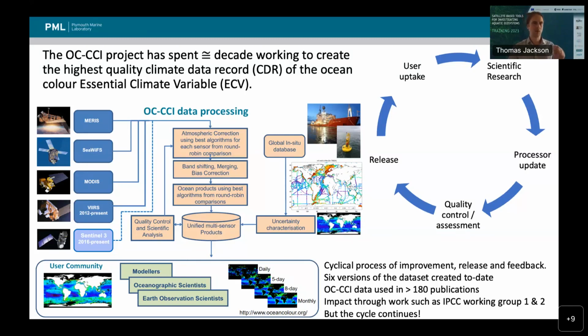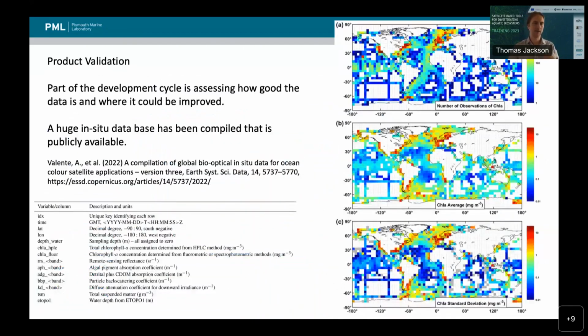And I will just take 1 minute to say that part of that process, that validation and quality control and understanding how good the products are, it relies on good in situ data. We've heard this in a number of lectures, so I'm just reinforcing the point, but we cannot overstress the importance of in situ data for grounding the satellite data records. So within OCCCI, there has been a compilation made of ocean color in situ data. So that's got reflectances and TSM and chlorophyll and absorption by phytoplankton and backscattering.